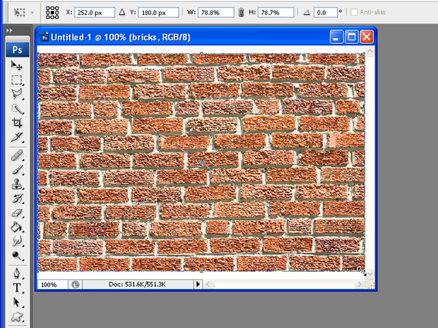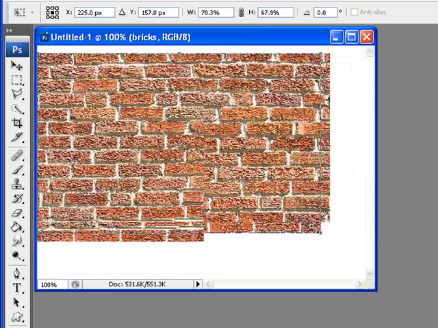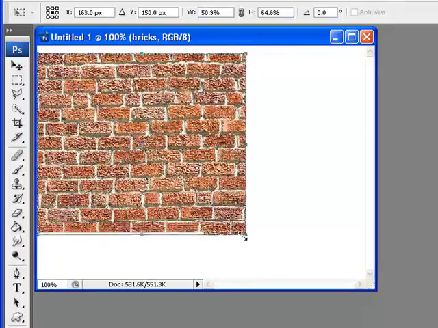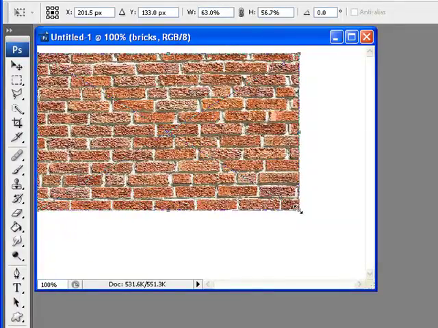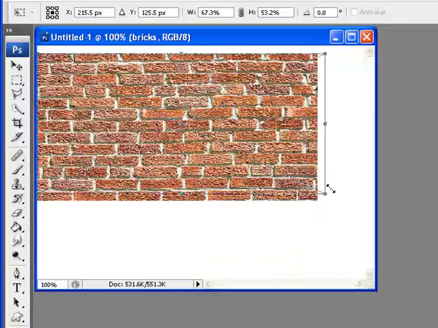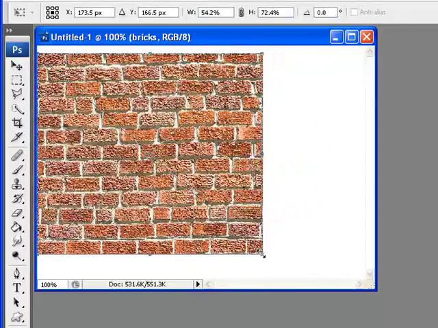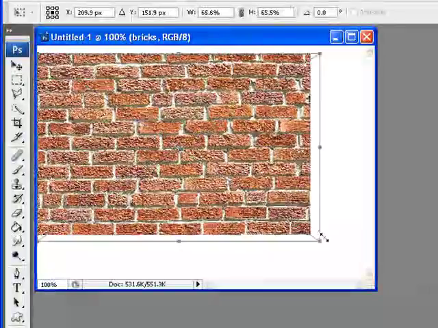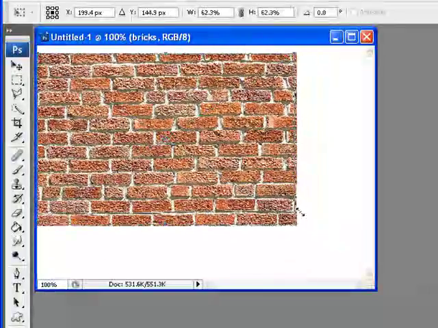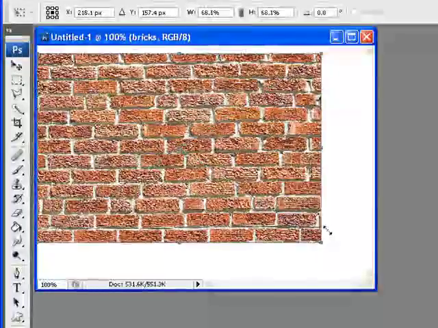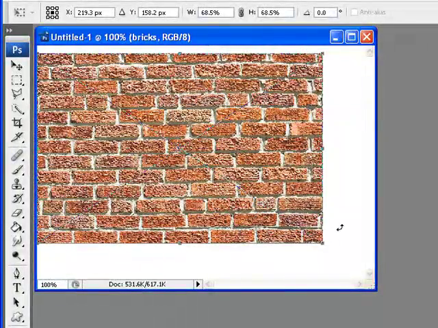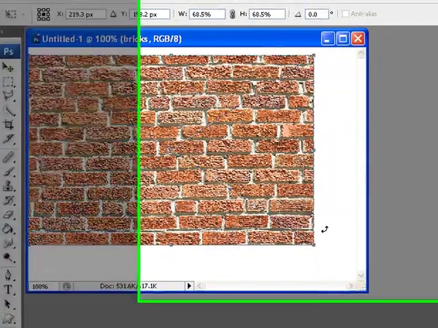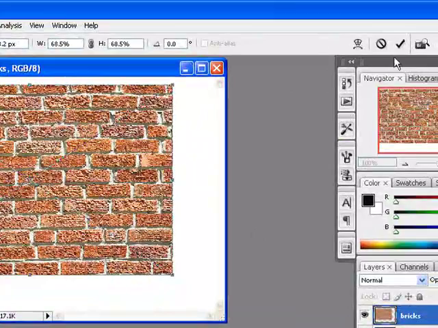So once you place this image, you can use your sizing tools. Here we have the free transform tool. When sizing an image, you want to make sure that you hold down the Shift key. Notice here I can stretch it out and up and down, but if I hold Shift, it keeps this in proportion so that I don't stretch the bricks. I'm going to size this down just a little bit, and then you can hit Enter on your keyboard to accept these changes, or click this green check mark here at the top.